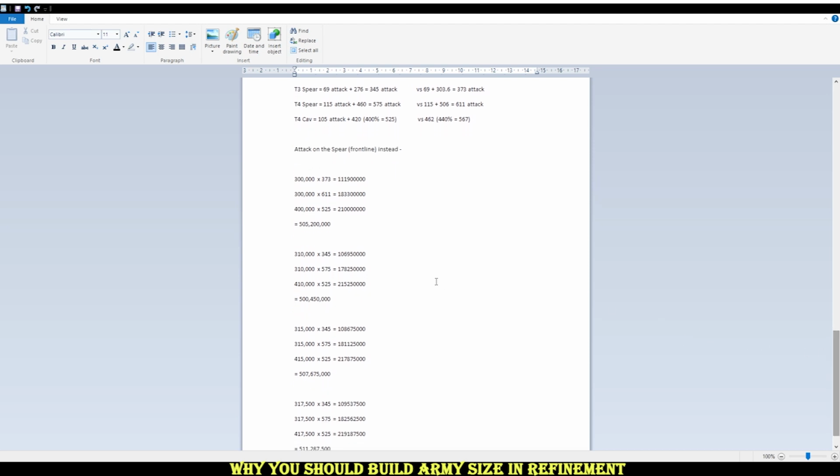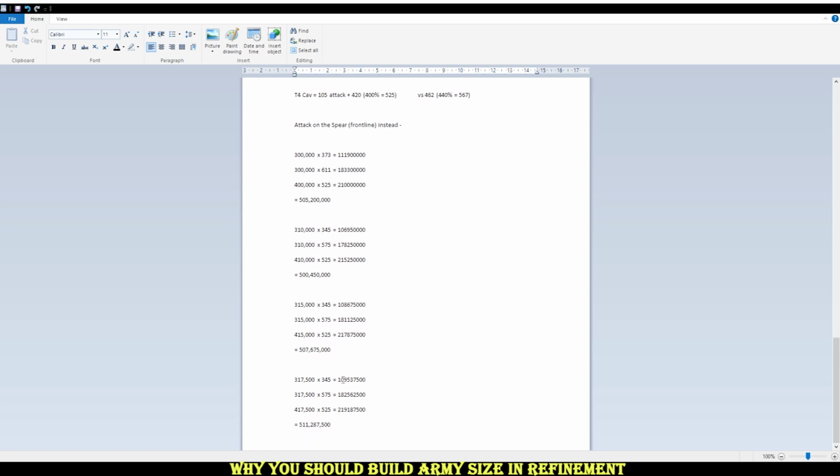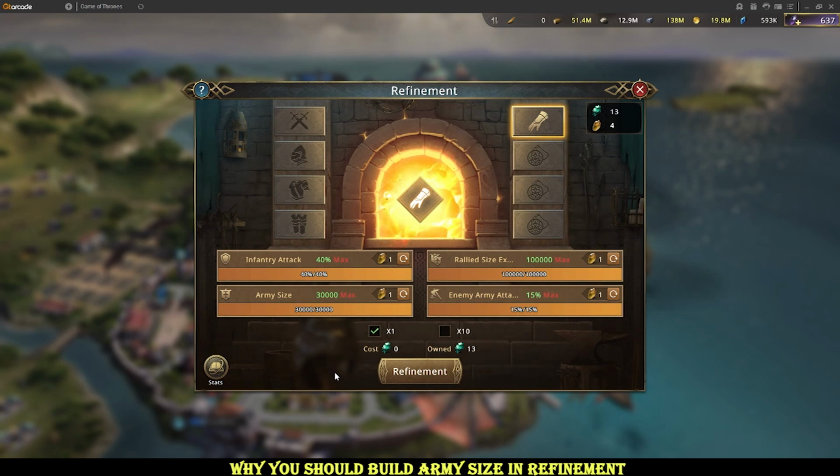It has 505 million attack, and then without the army size increase it only has 500 mil, but again with the army size increase it goes to 507 mil, so it's even higher again. So in all realistic troop compositions, army size is actually pulling more attack than an individual troop attack will in Refinement by itself.